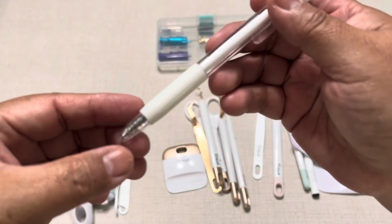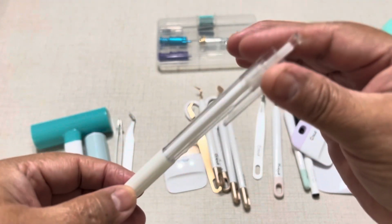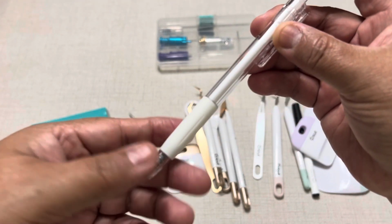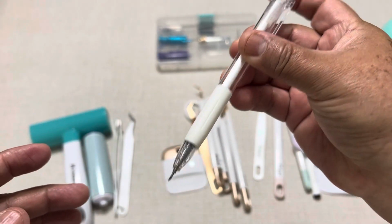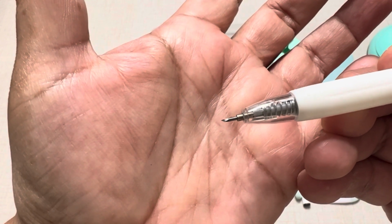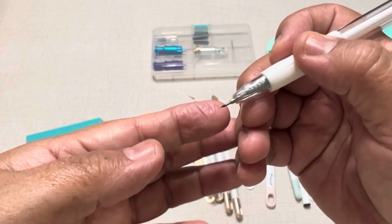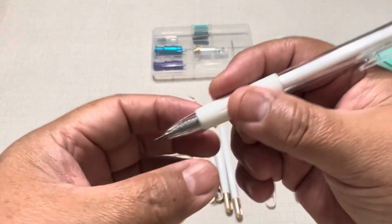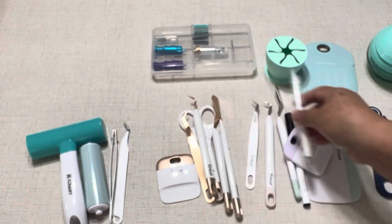And here is my mini cutter. This one is a pen, and I got it at TEMU. You just click and you have a tiny cutter, just to pick up or cut any small piece of vinyl. So I keep it with all this stuff.